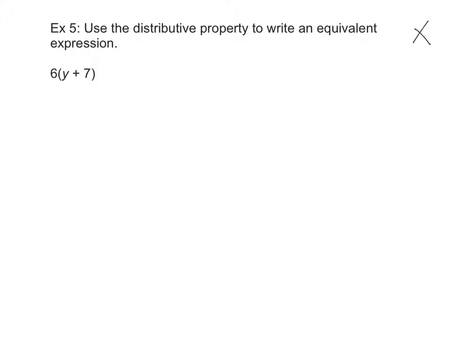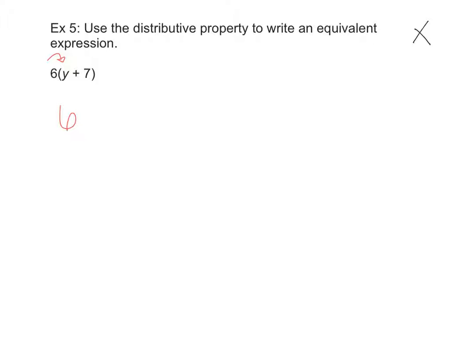Well, let's go ahead and rewrite this in the distributive property form. First, I'm going to multiply my outside number, my 6, times my first number on the inside of the parentheses. Now I want to point out, this distributive property works when it is multiplying by the parentheses. Because these are right next to each other, that means 6 times whatever's in the parentheses. If there is an addition sign between the 6 and the parentheses, you can't use the distributive property.